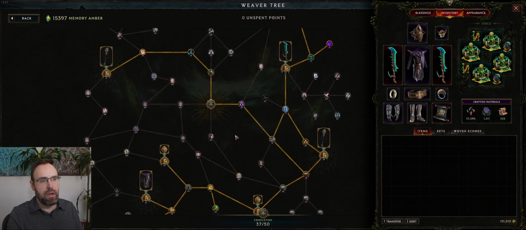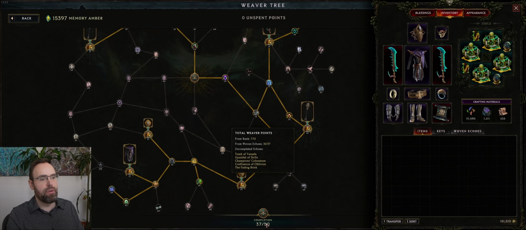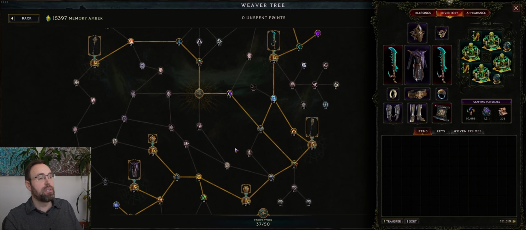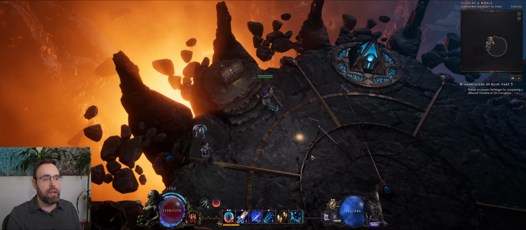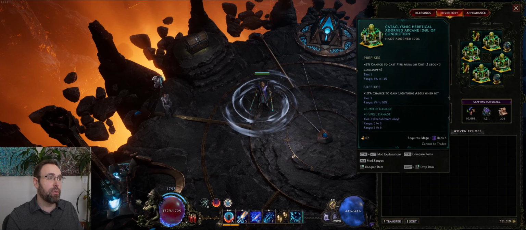That's kind of my next goals for the Weaver tree. I'm 37 out of 50, so I got some more points to play around with. Okay, so let's talk about my idols and what I'm doing and what you want to do with idols, okay?